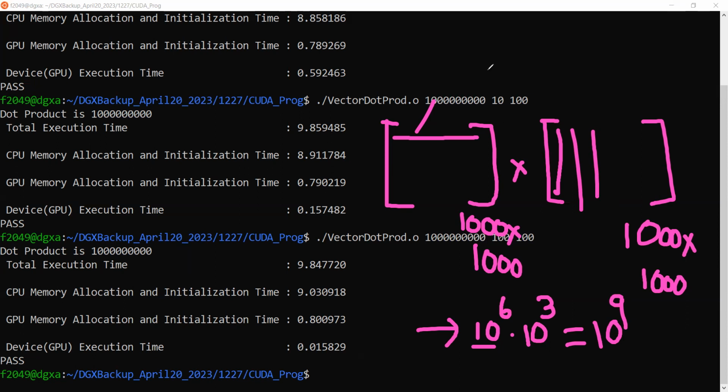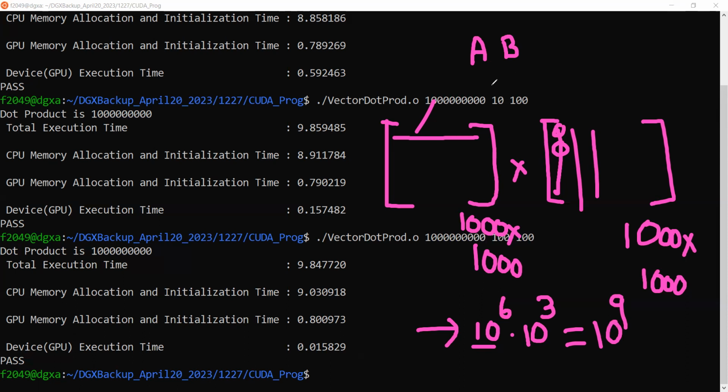Here, to multiply the two matrices, what can we do? Suppose we want to multiply A and B. We take a row from matrix A and multiply it with the columns of matrix B. Then we will get one row in the resultant matrix. When we access one element of a column and after that access the next element, these two elements are far apart in memory, right? If this element is at one memory location, definitely the next element is at some other memory location. If these elements are contiguous in memory, then we can access them quickly.